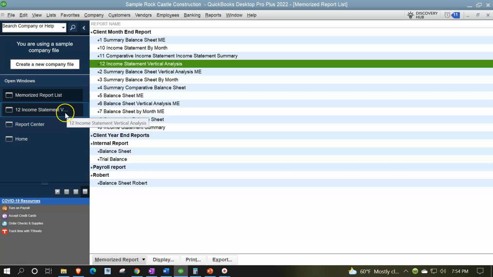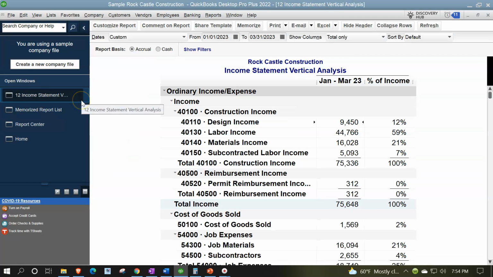Let's go back to the reports again, just to show you how many different reports you can do. You don't have to do all these different reports, but just realize you can end up with a lot of different reports just on variance of comparing the income statement and so on when you have a few months that are in place. And you can also do comparatives to the prior year. So you really want to think about what are the best group of reports that you would want to be providing.